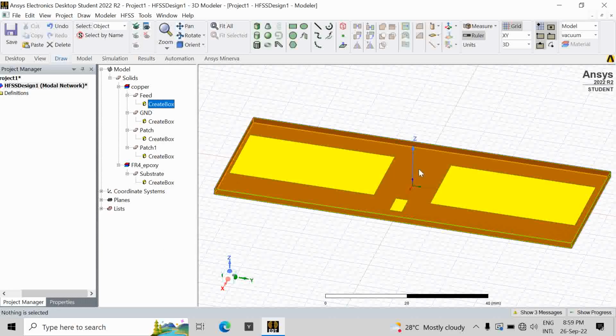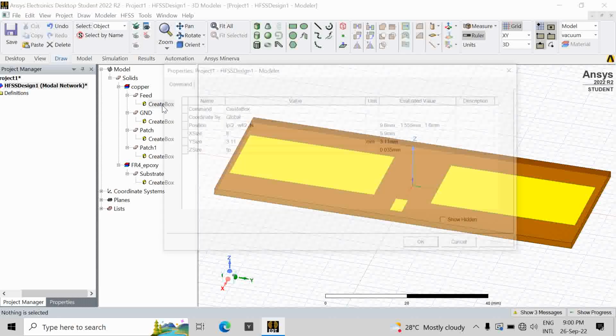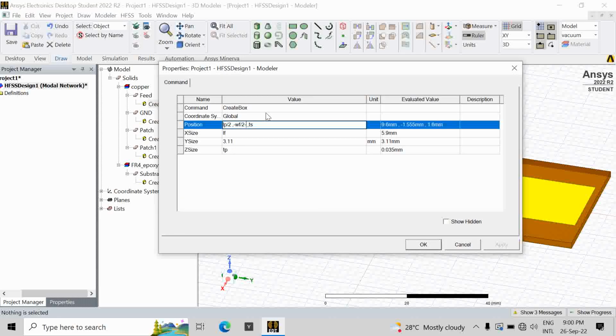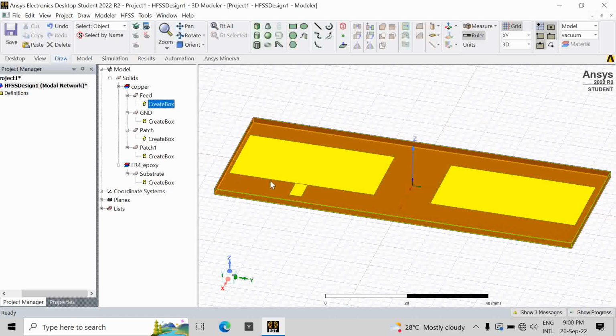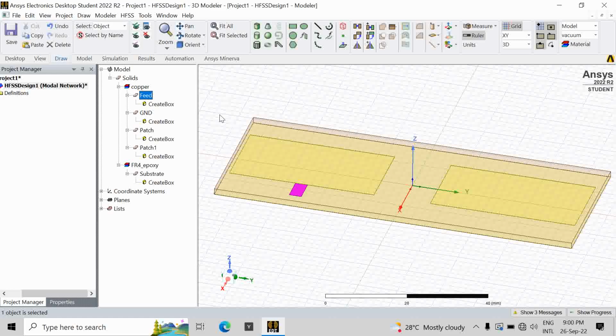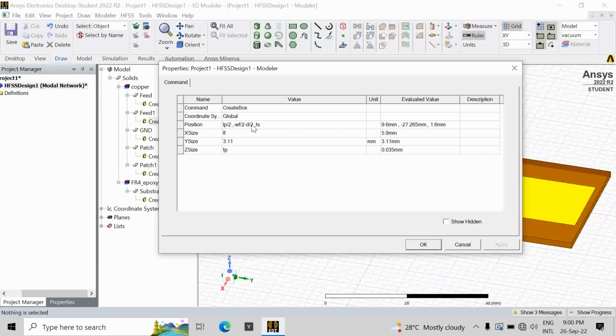Yeah, as you can see it is coming at the lower side because I have already displaced this patch on the bottom edge, so that's why it is coming like this. Anyway, we'll move this to the left hand side. This also we can do with the help of this minus d by 2, the same as what we did in our patch as well. Now this also we will copy and paste, and for this it will be on the d by 2, means on the right side of the patch.